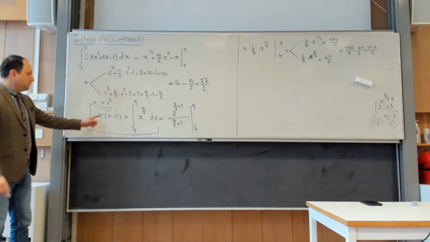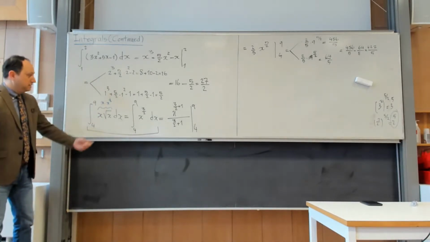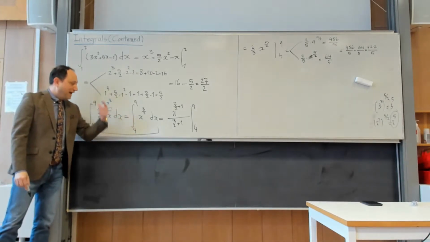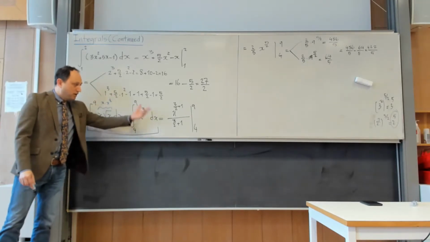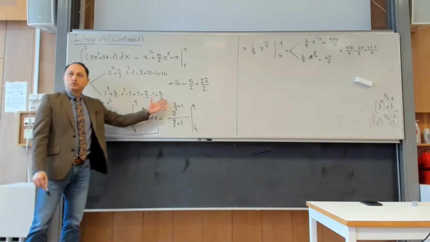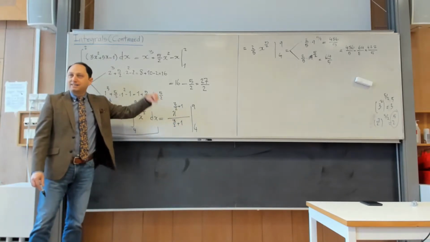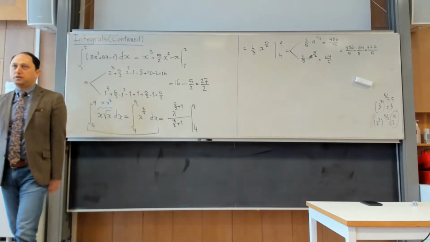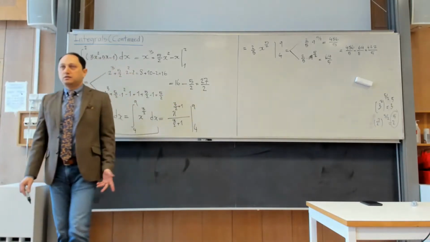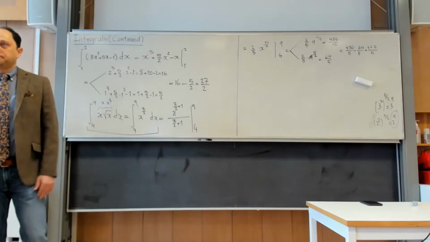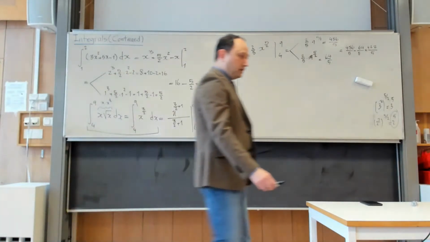If the primitive function is not evident in the beginning, and if you are simplifying this, you have to keep the integral sign until you are ready to write the primitive function. And at that point, you have to drop the integral sign and write this vertical line in front. Is that understandable? Yes? Okay.